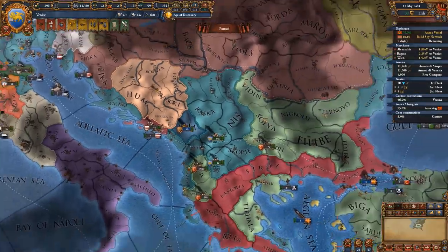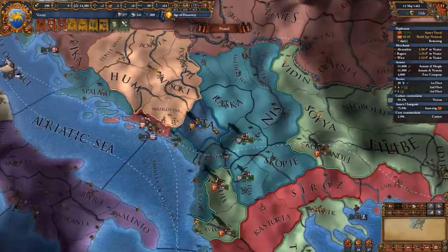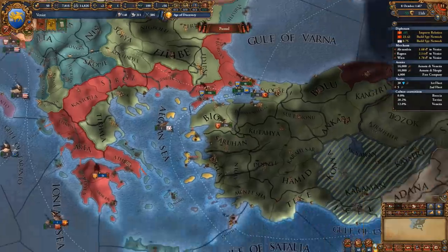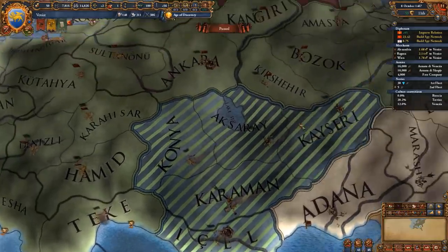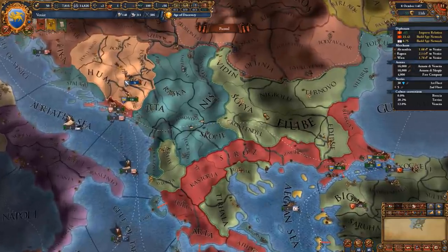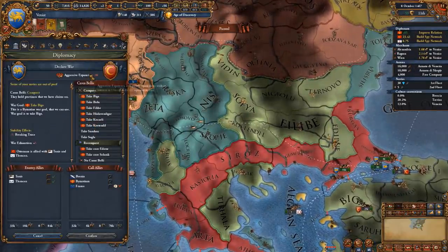Like I said before, as republics, you will really struggle to integrate your vassals, so three vassals maximum is more than enough. Well, well, well, if it's not the Ottomans attacking their friendly neighborhood Karaman, it is, and that means I can also attack the Ottomans. But hey, Ludi, you have a truce with them.